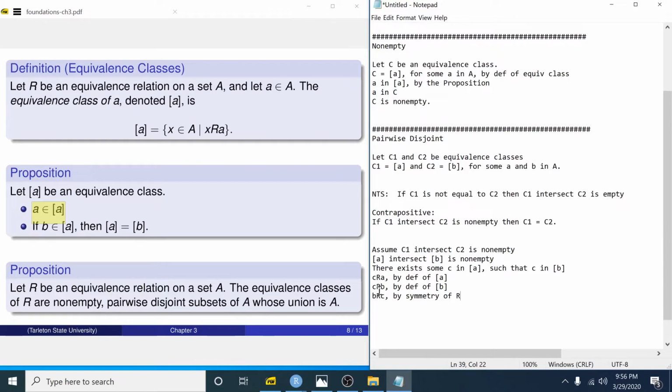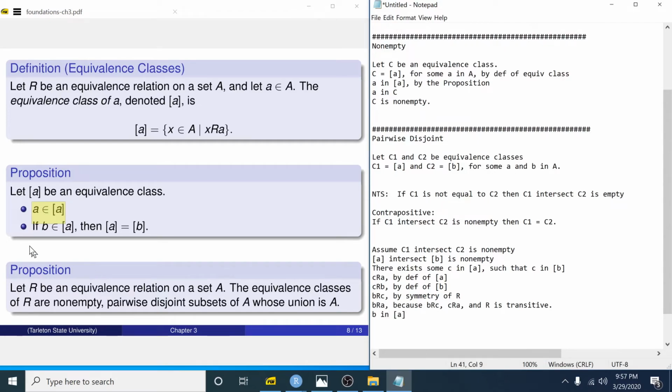But now notice that B is related to C and C is related to A. So that means that B is related to A. And again, I'll just say it's because B is related to C, C is related to A, and R is transitive. Okay? So transitivity basically allows you to create this chain, B to C, C to A. That means B is related to A. But if B is related to A, that actually means that B is in bracket A.